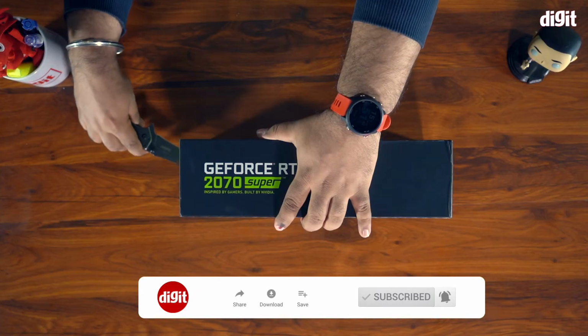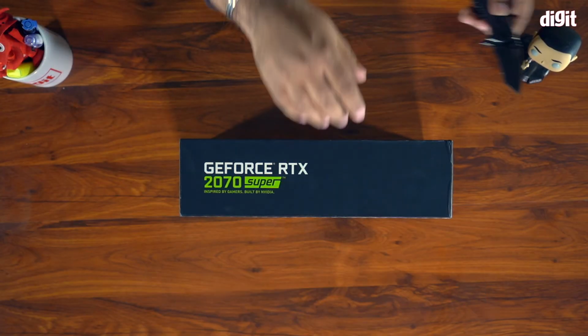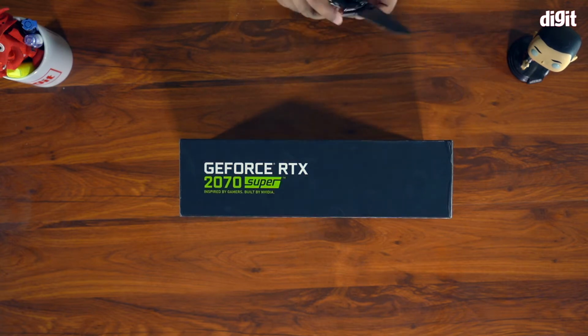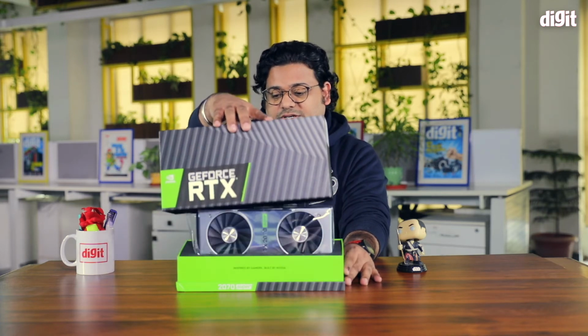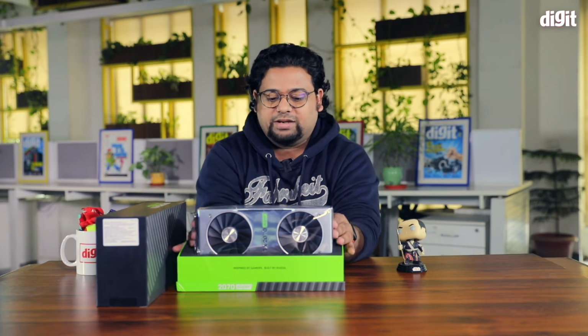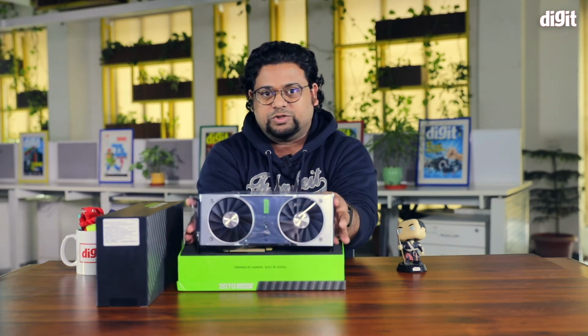Now, in case you're wondering why the Super, there's actually a long story behind it. Why did we go with the 2070 Super? So the machine that we're building is ideally going to be used for a lot of special effects work. And before we get into that, here is your first look at the RTX 2070 Super right out of the box.